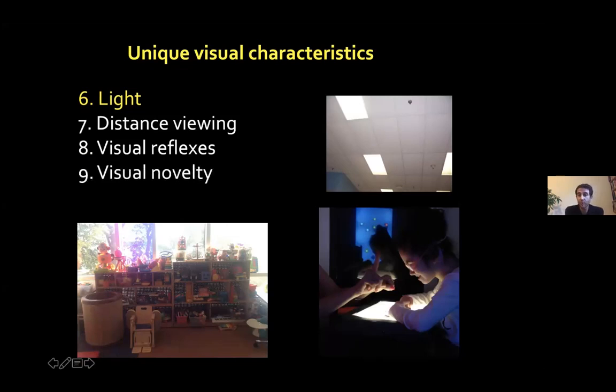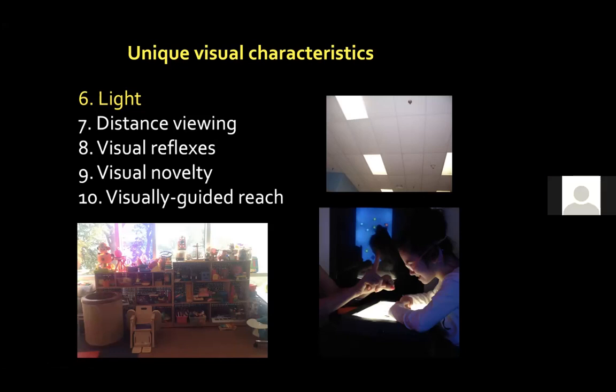We talked about visual novelty, especially in the context of faces, but also in the context of objects being novel or unfamiliar, or environments being novel or unfamiliar. Those are harder for students with CVI than familiar. And we very briefly touched on visually guided reach, which we didn't have a ton of time to get into. But the last bit I want to say about visually guided reach, we talked about making eye to object look away. And looking right at something.